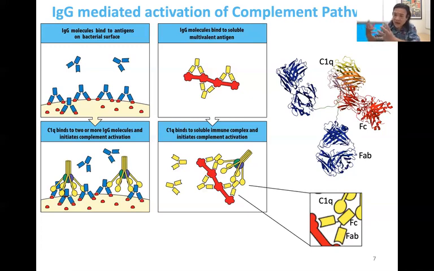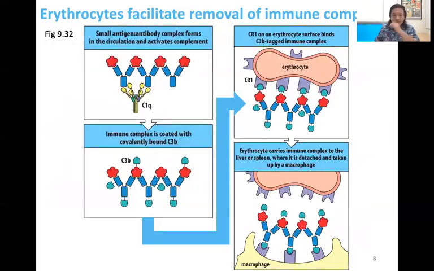Well, it's because, remember, if the macrophage is able to eat it through phagocytosis, then the macrophage is able to present it, right? Present it on things like your MHC proteins, so that then you can get your T cells kind of involved in the immune response as well, right? And any time you can get your T cells involved working alongside your B cells, you have a much stronger immune response.